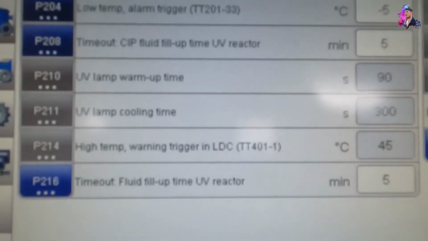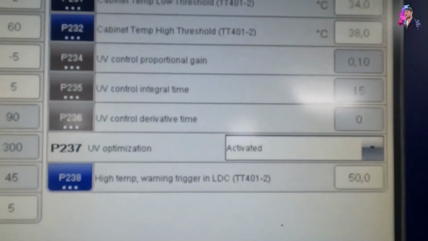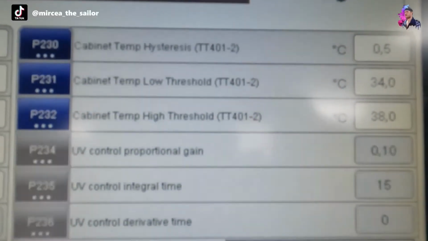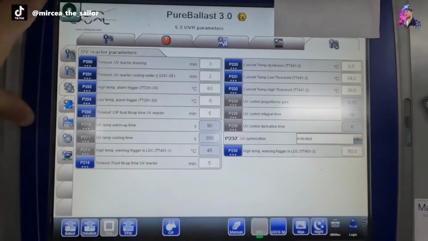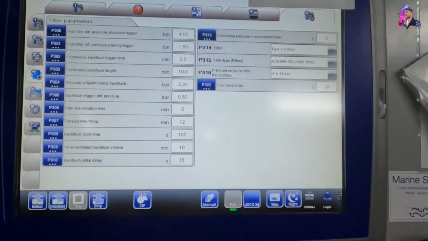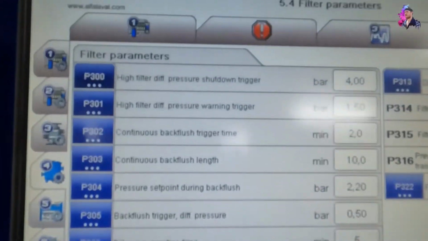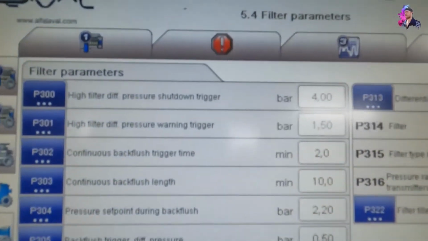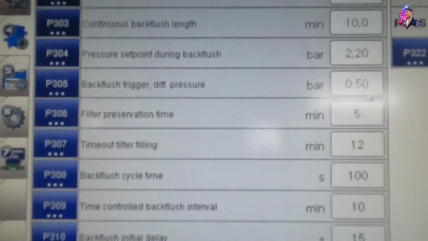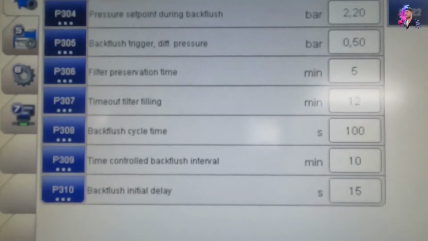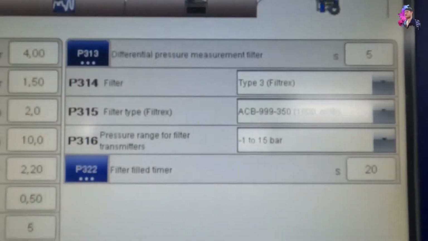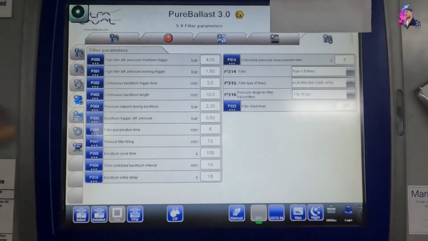So if you are coming on board, like I was saying, as a chief officer, or even the deck officers who are on duty, whenever they have duty to discharge or load cargo, of course you have to exchange the ballast in your ship to stabilize it. Even as a deck officer you need to use this system. And of course you don't want to bother the chief mate for every small thing and wake him up at 3 o'clock in the morning because you do not know how to make the settings for the UV lamps.